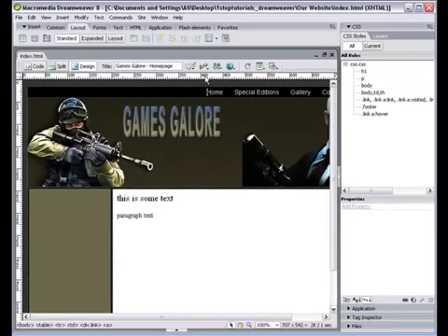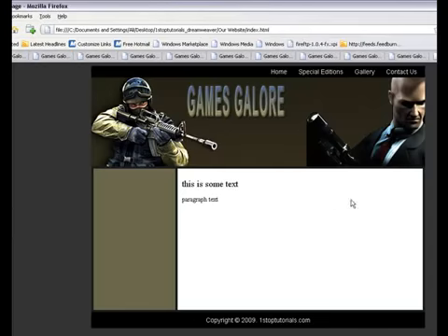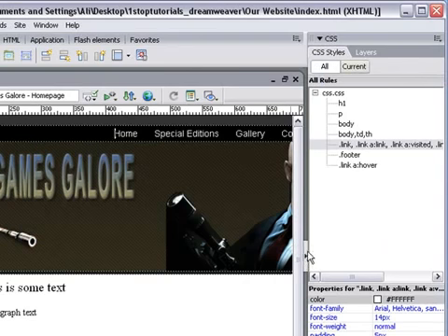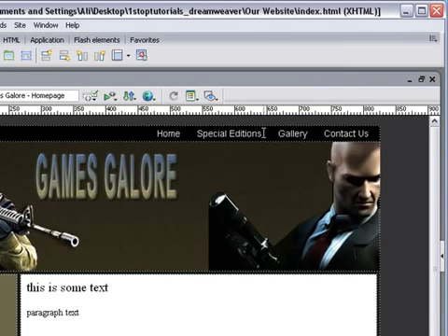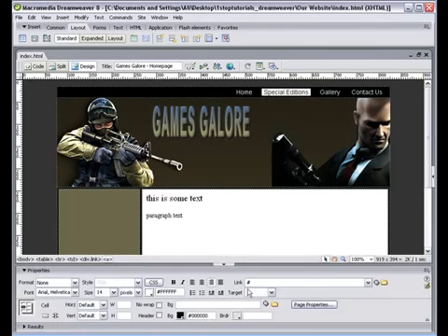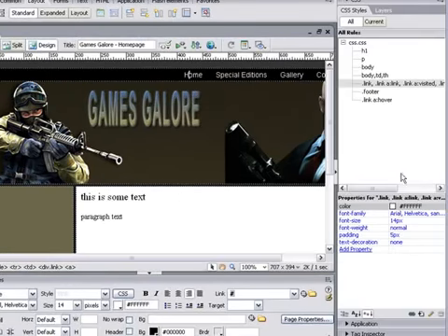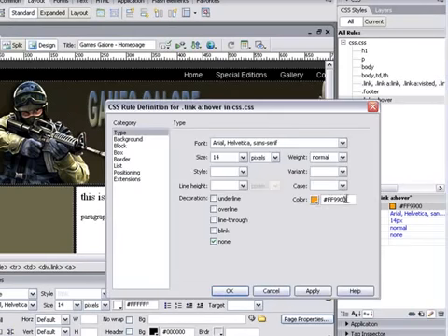Brought the style sheet back up again, Mr. Annoying style sheet, and when we preview this, you'll notice everything is looking good. Looks like I actually added a £ sign to each one of these links, if I go to page properties. And it also looks like for some reason on the link hover, double click on that, I changed the color to orange. I'm not sure when I did that, but it seems to have done it. And so you can come in here and change it.